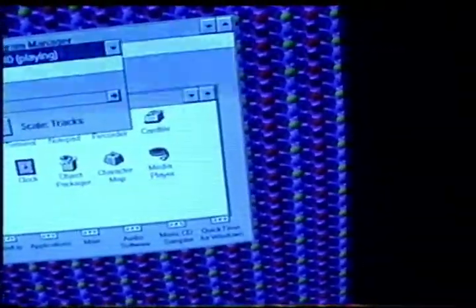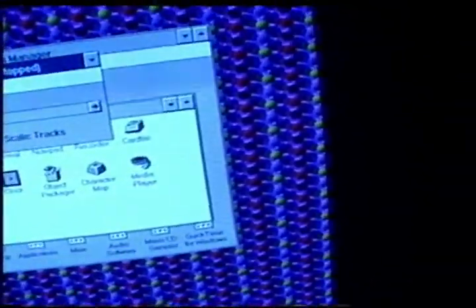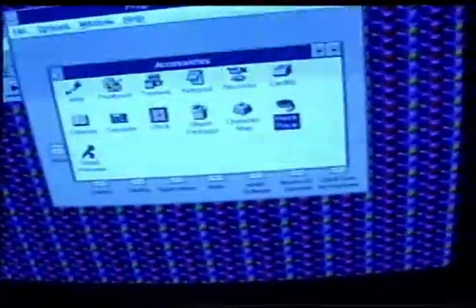Give you a better listen. Okay. Now I will show you the FM synthesis, and let me switch the MIDI mapper here.